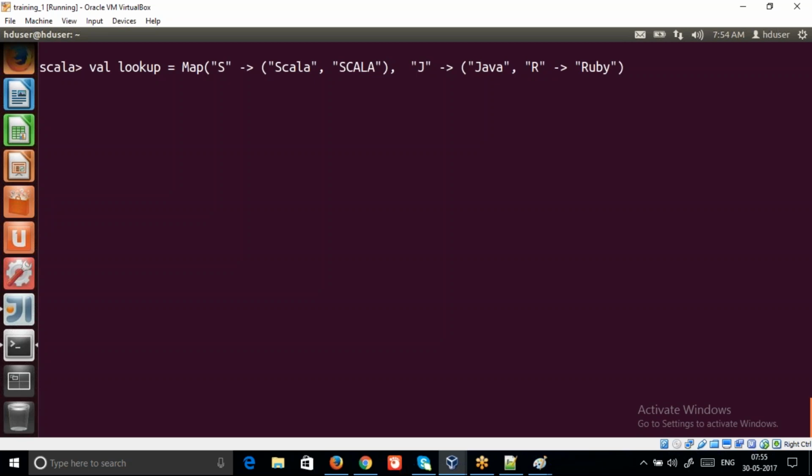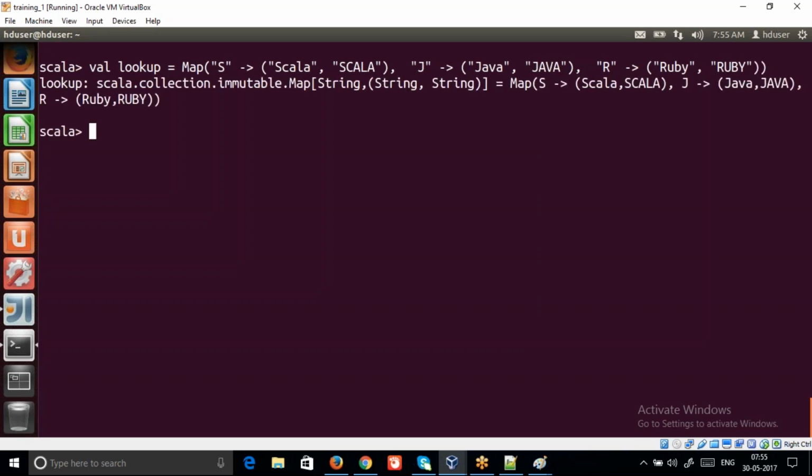But I need to check the null value. So we can have multiple values for a key, but it has to be in the form of a tuple. So we can have a key value pair where for a key we have these things.